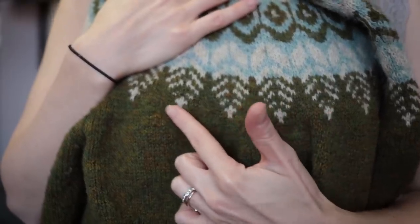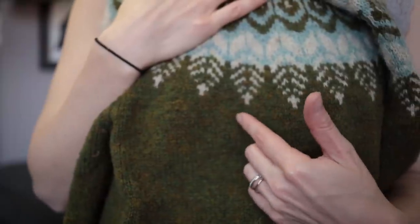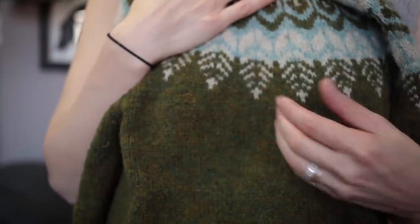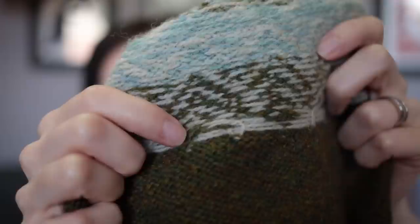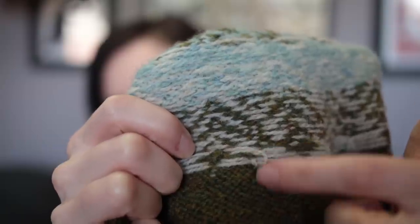You pick whichever technique you want to work with or whatever effect you're trying to get. And when you catch your floats in between this gap right here, and if you can see here, there's a gap between color changes. So when that happens, you need to catch your floats so you don't have any loose strands hanging on the backside, so it doesn't cause any puckering or snag on any jewelry or something you're wearing under the sweater. Let me see if I can find it, yeah, right here. So right here you can see where I caught my float, so you don't have this loose strand draping down. It actually is secured behind this catch stitch right here. I'm forgetting exactly the type of technique she used, but it's actually really clever compared to the typical way of catching your floats when knitting colorwork. I don't know if there's a video tutorial for it, but if I do find it, I will link to it down below.